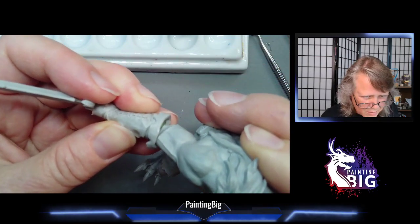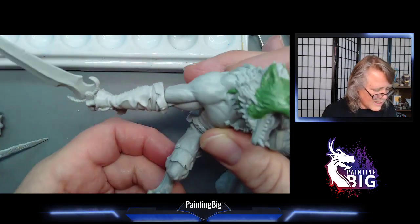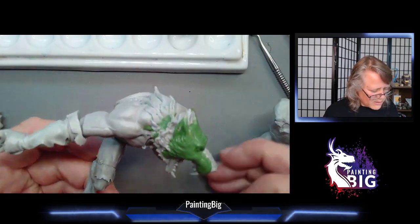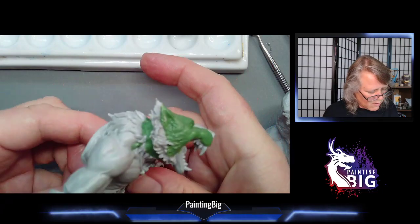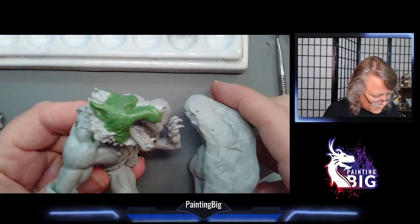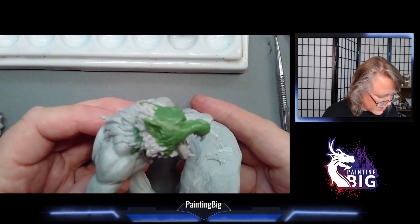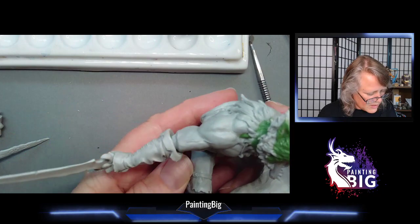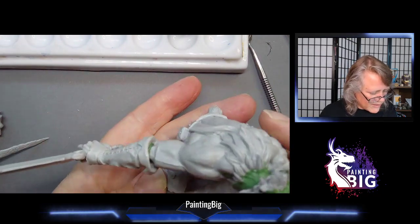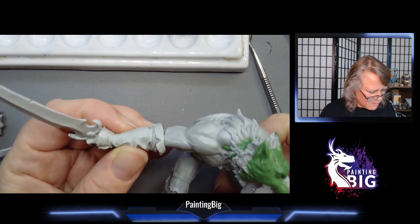And I've got a little bit of, almost like a bulging disc coming out through there. And see, it's an adhesion. I told you the green could be an adhesive. So now I can kind of sit here like this. I can put the Wolfen on the rock and check my position because green will stick to resin. So it will flop a little bit. It's already sliding in the socket, so I need to bring it back up.